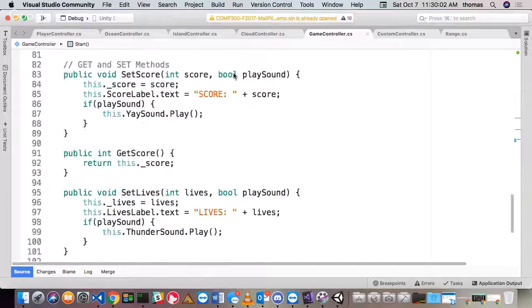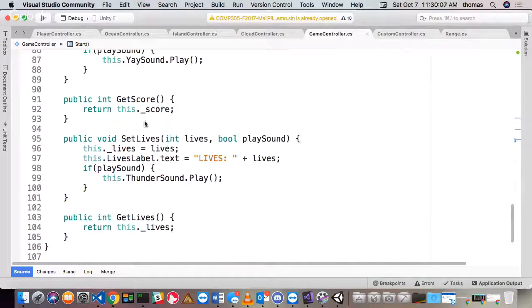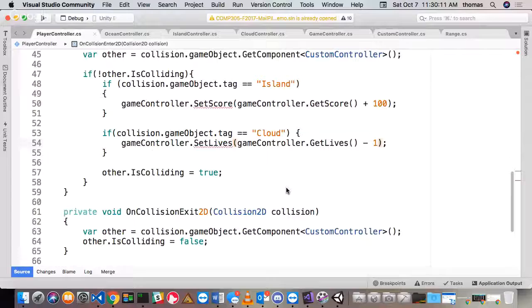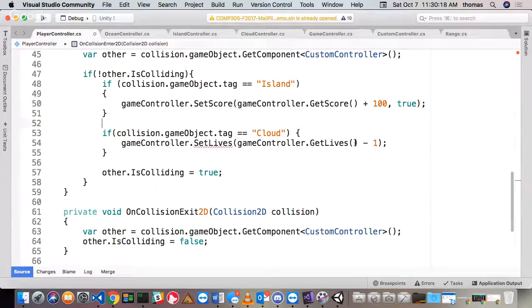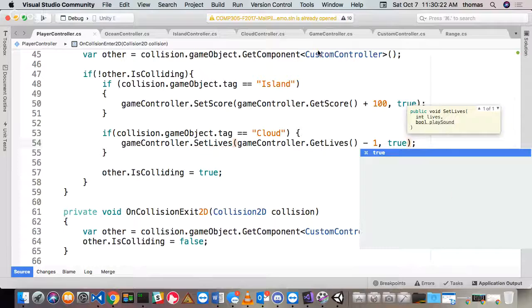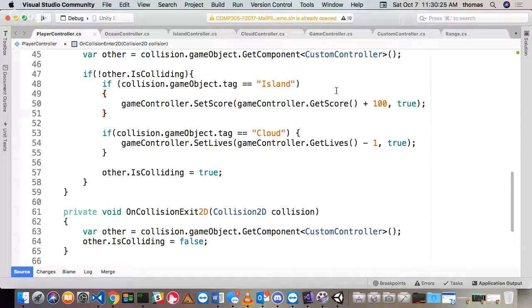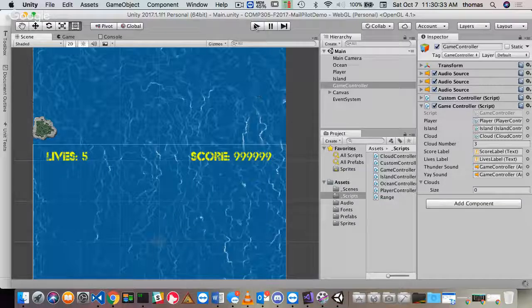The other thing is that this is happening here, but I've got to make sure that my player object, my player controller, which is sending messages there, also has that in there. So I'm going to say this, and then I want to make the sound in this case, right? So I want to pass sounds in from my player controller to my game controller. Okay, now it shouldn't make that sound anymore. Let's try this out. So play.